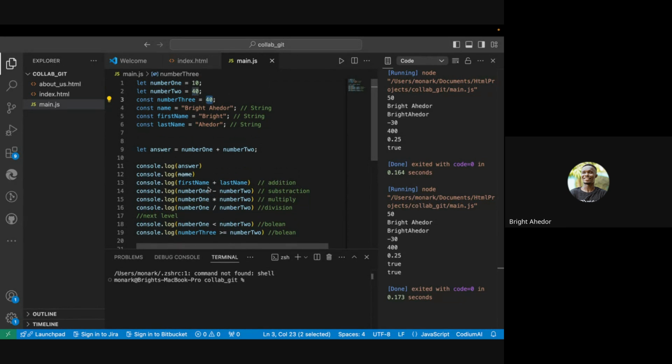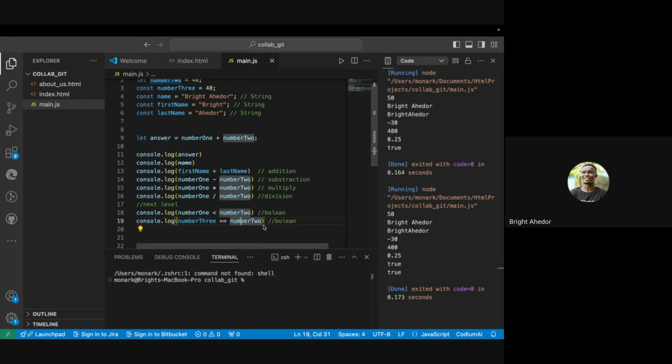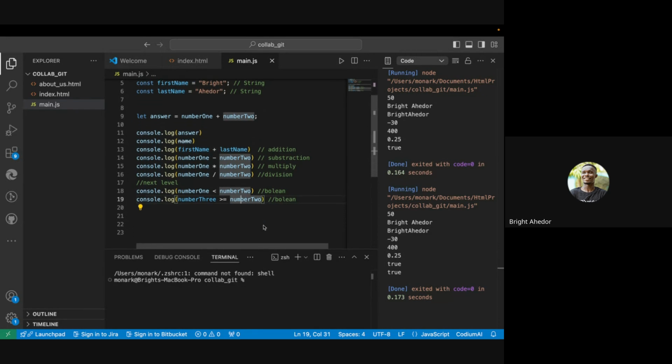Number 2 is 40. So we are saying 40 is greater or equal to 40, and that is true because 40 is equal to 40. Any questions so far on how we are using the arithmetic operations? These are basic, but we will combine them to build really interesting things moving forward.